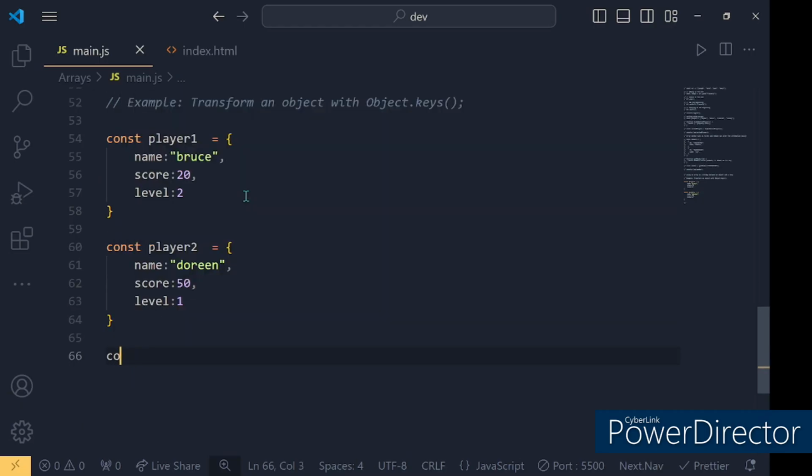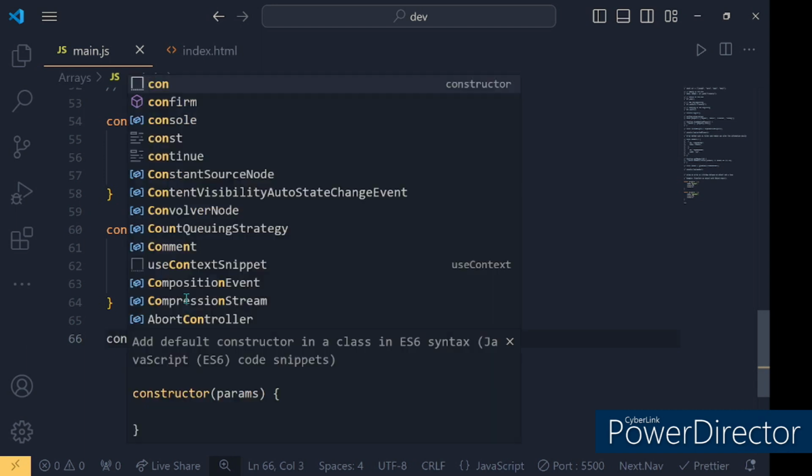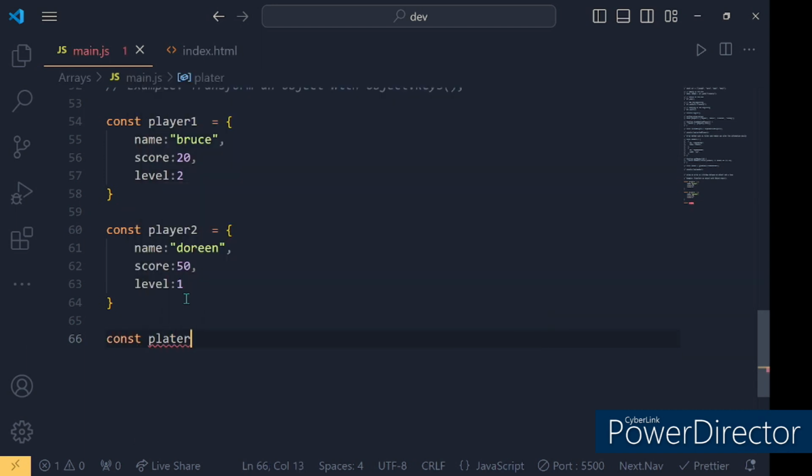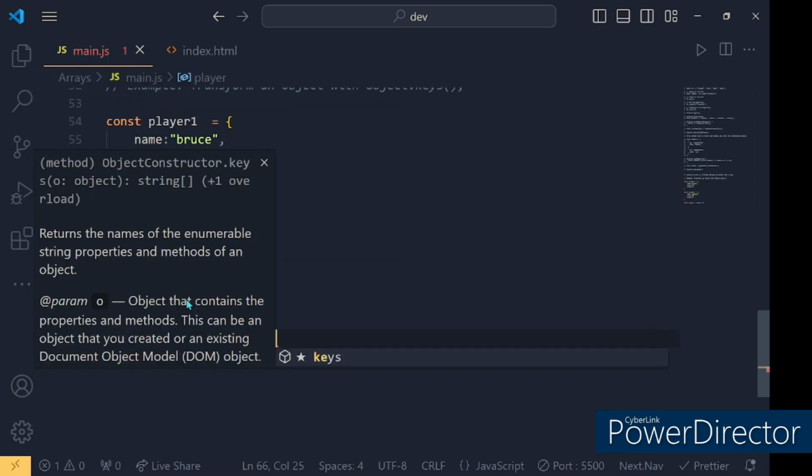So the first thing that I want to do is get the keys that are used to build these objects. For that we can use Object.keys, which will place these keys inside their own array. Let's see how that works. So we can say player equals Object.keys.